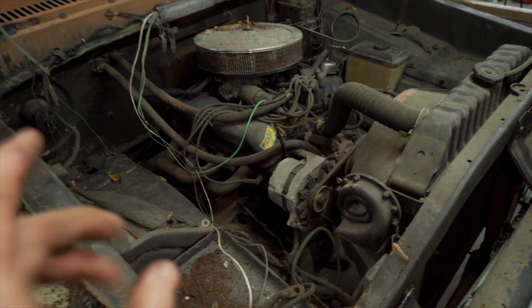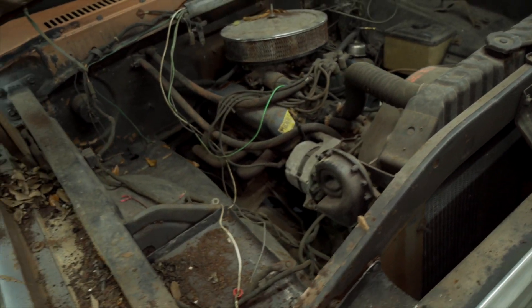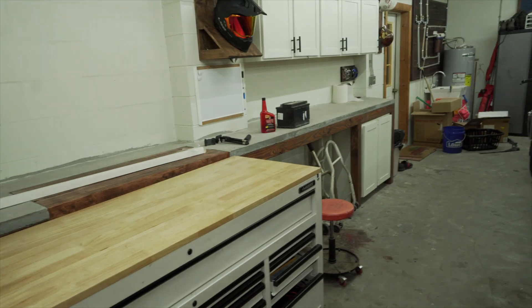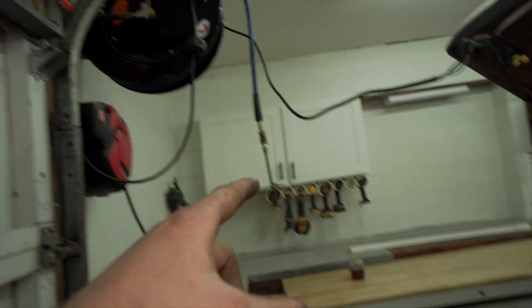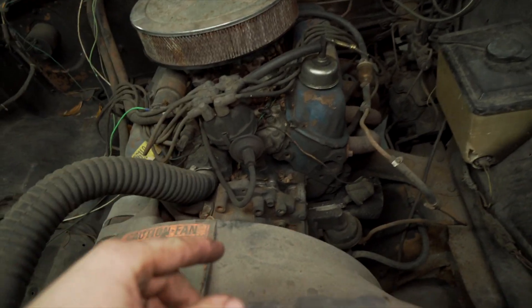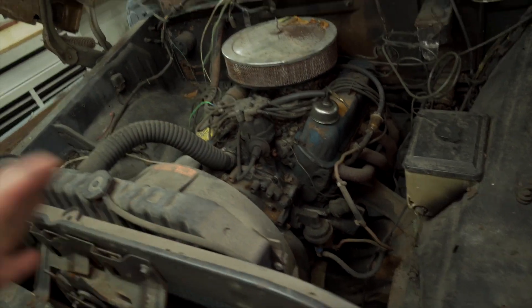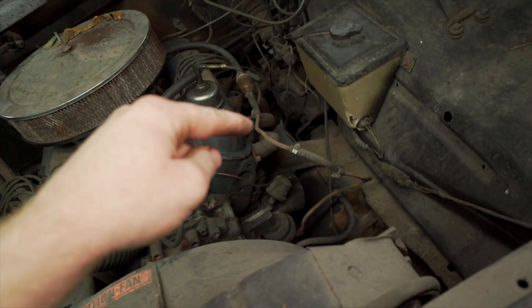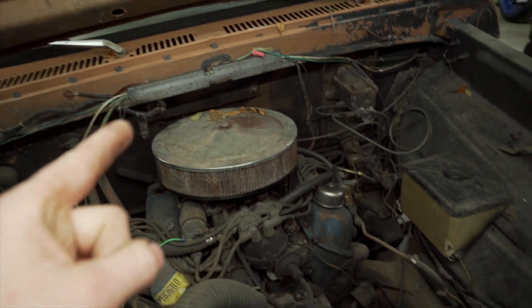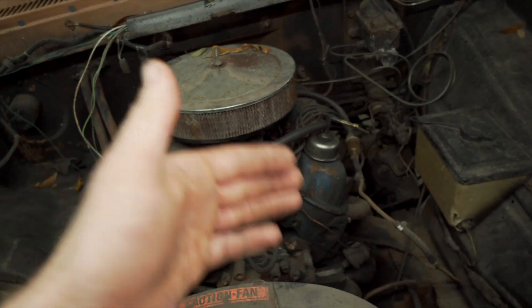The first order of business is pulling out each spark plug and doing a visual inspection with the camera to get a good idea what the cylinder walls look like. I don't know when this thing last ran, so it'd be good to get a preliminary idea. After that I'm probably going to get some Marvel Mystery Oil, put it in all the cylinders, and agitate it with my blow gun to make sure all the walls are lubricated. Then I'm going to spin over the motor by hand or with a ratchet. If everything feels good I'm going to try to start it — throw a battery in, make sure all the wiring is good, and have a fuel bottle hooked up directly to the fuel pump because I don't trust that fuel tank. If it doesn't start, it's probably the carburetor, which I'll take off, clean, and rebuild.